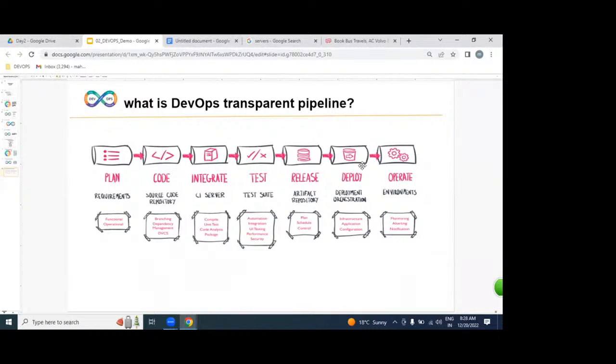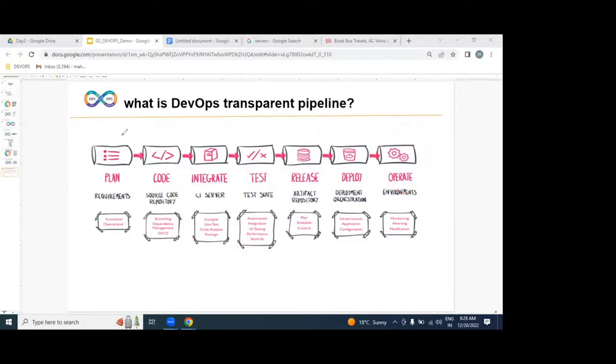In this DevOps transparent pipeline, we have several stages: planning, coding, integration, testing, release, deploy, and operation. But our roles and responsibilities start from where? The dev environment, and end with operations.